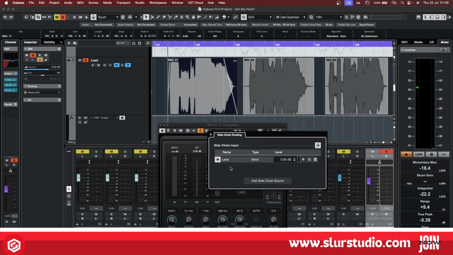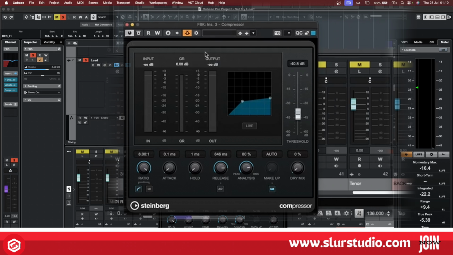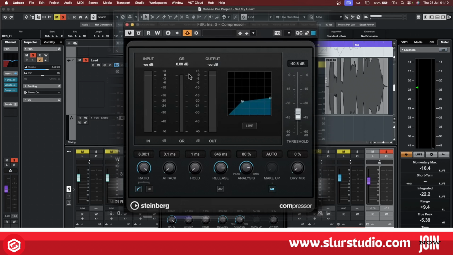It simply means that the signal from the lead track is going to pass through the sidechain into this compressor. It's going to be using the strength, which is the dB, the strength of this signal coming in to duck or suppress the effect of the feedback. You get the gist? So pay attention to the GR.